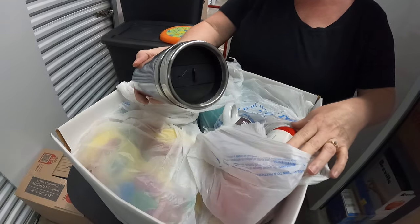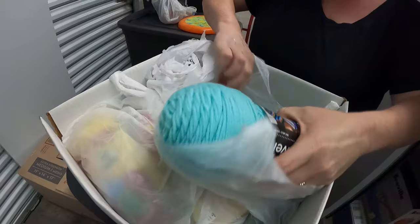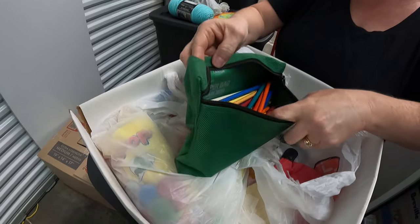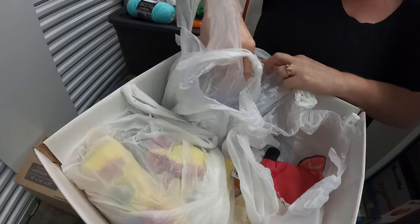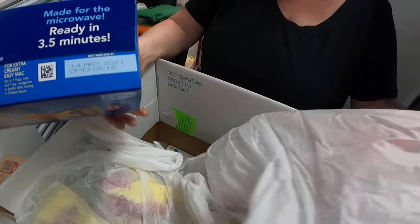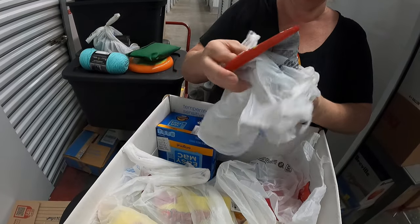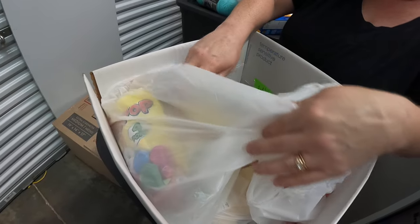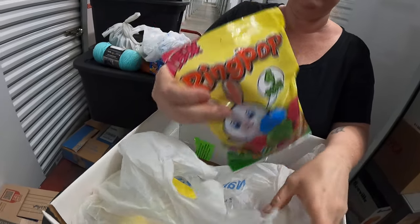And cups. Fun cups. And yarn, and more yarn, and more yarn, and more pencils for pins. Looks like, jeepers, this locker definitely has a theme. Crafts. Mac and cheese. Yes, mac and cheese. All right, where's the date? Right here. May of 2021. There's something else in here. Munchies. More food. Yeah, ring pops. I see ring pops. Four ring pops for Easter. Best by 11/30/22. Okay.